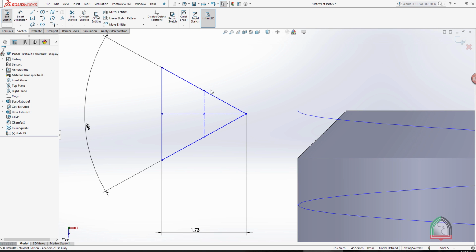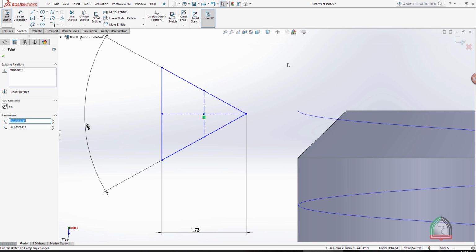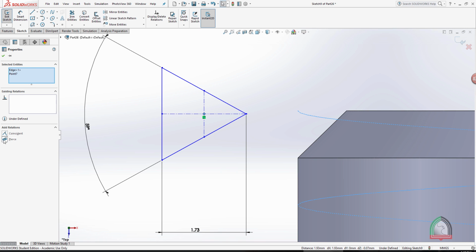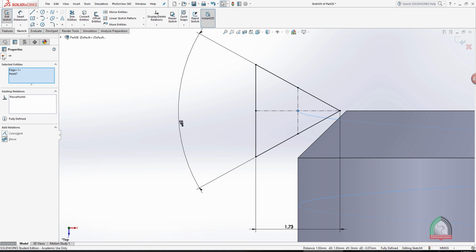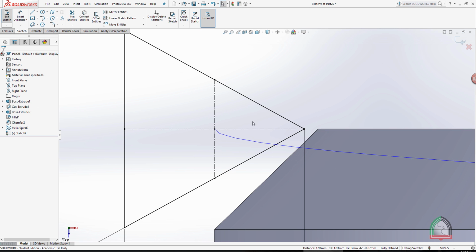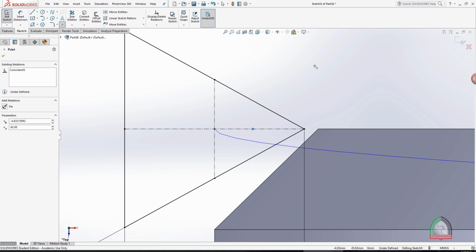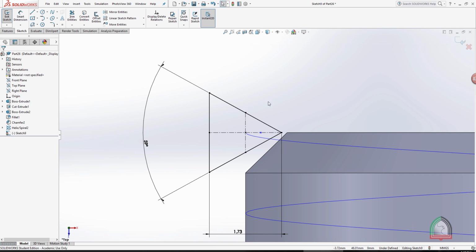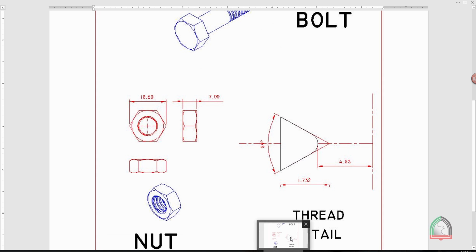Now select this point, press Ctrl and select the curve. Now we can use the pierce option. It will come over here. See? So that is another relation that is called the pierce. Now what we can do is we can make another point over here. See, the distance from this one is given. See, the tip is at a distance of 4.53 from the center of the bolt.